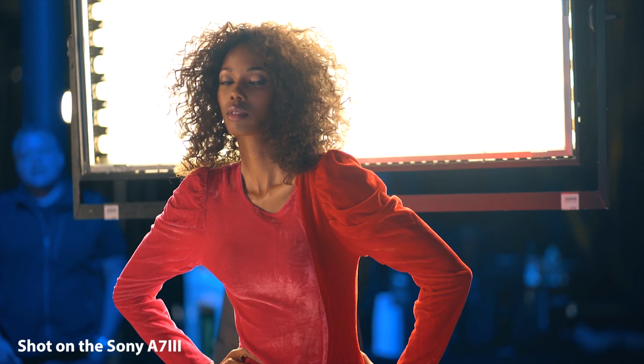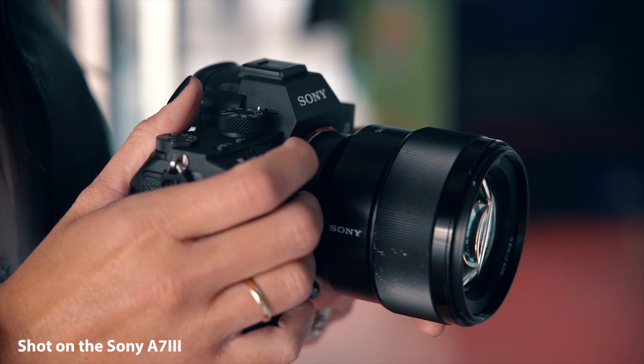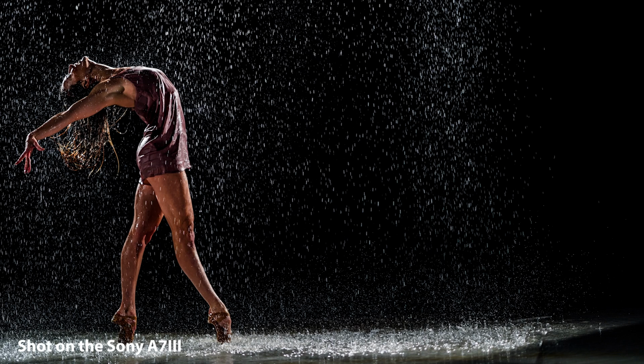Now, here's what hasn't changed: image quality. And it's kind of surprising that over the last 5 years, there really hasn't been much improvement with image quality, but it's true. Some of the latest cameras might be a little higher resolution. The A7 IV now is 33 megapixels, but some aren't. 24 is still kind of the standard for a lot of cameras right now. But the tech behind these sensors is largely the same.